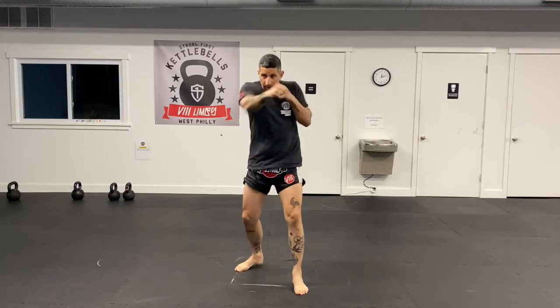In, in, in. Up, in, in, in. Recenter, step back. So step in, jab, cross, rotate. With that hook, keep your elbow in, still look forward, rear hand answering the telephone. Come back to center, step back. Jab, cross, hook, step back.